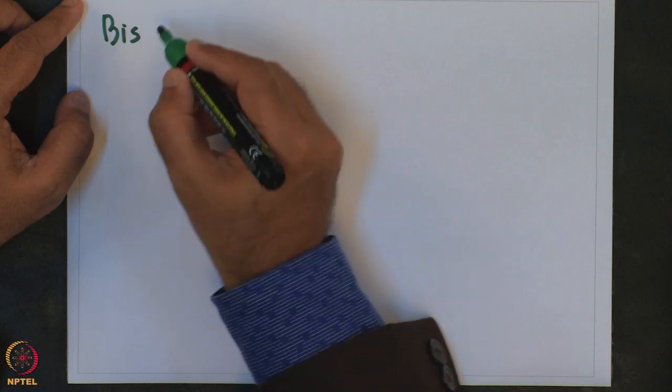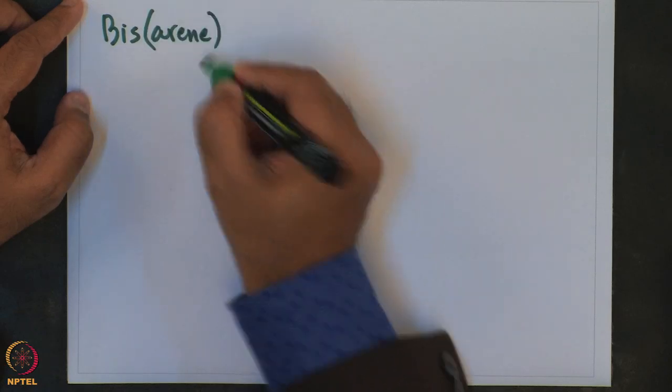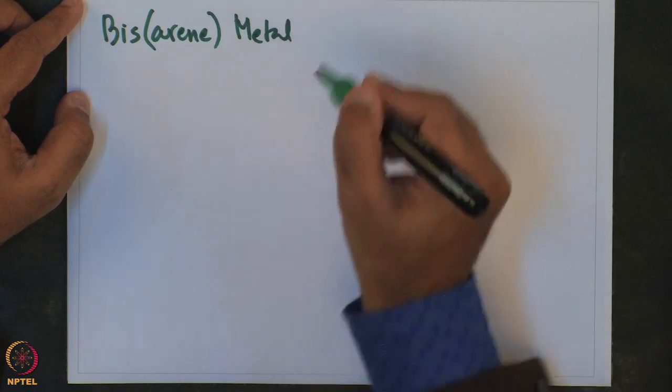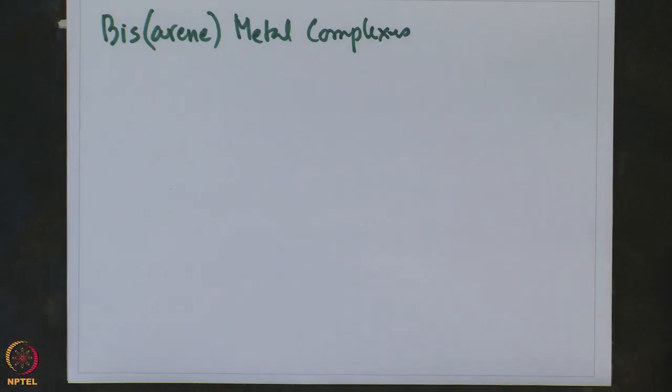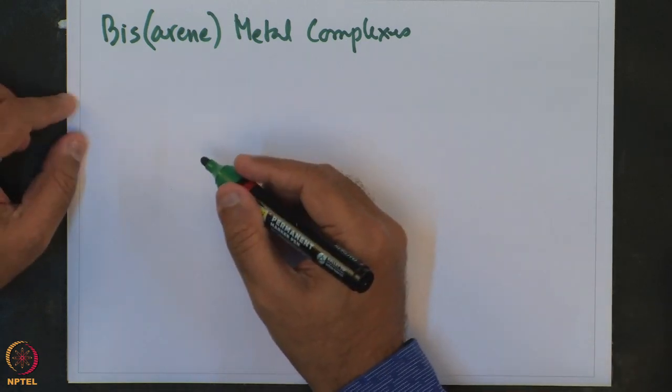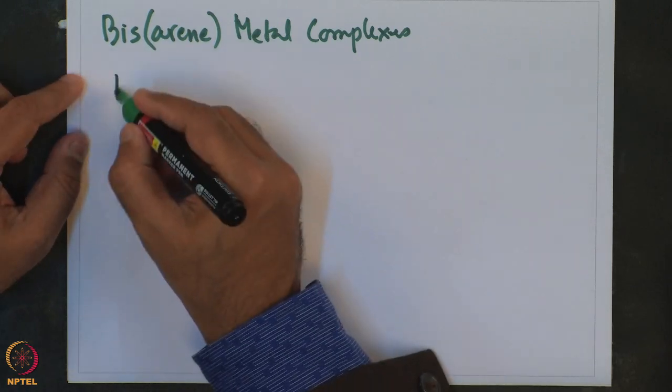Now, transition metal arene complexes, these binary bis-arene metal complexes similar to that of the metallocenes, are quite common, and they are particularly called these bis-arene metal complexes. So, these are binary arene complexes which are quite common, in which the arene binds in eta 6 fashion. The synthesis is commonly referred to as the Fischer-Hafner synthesis.